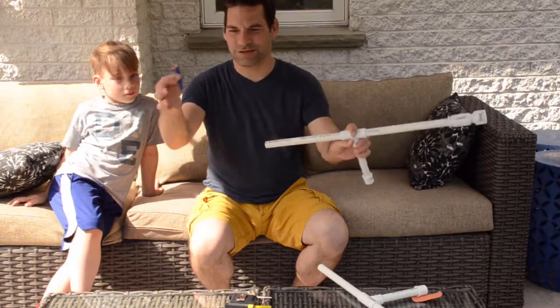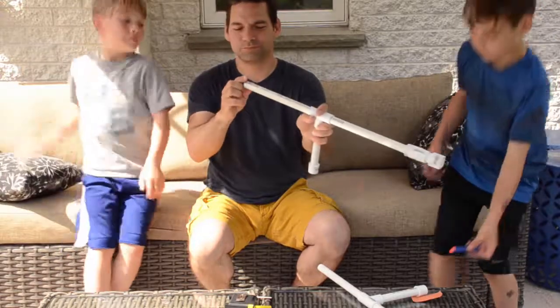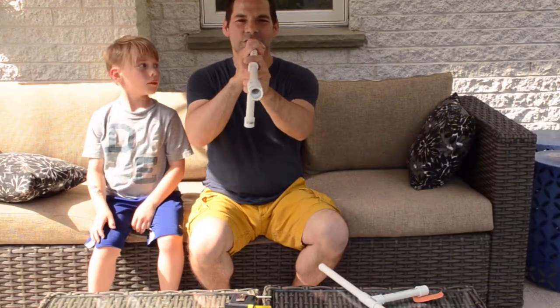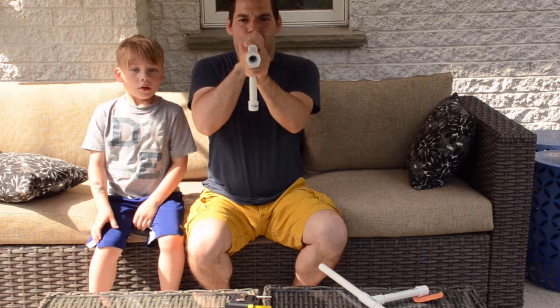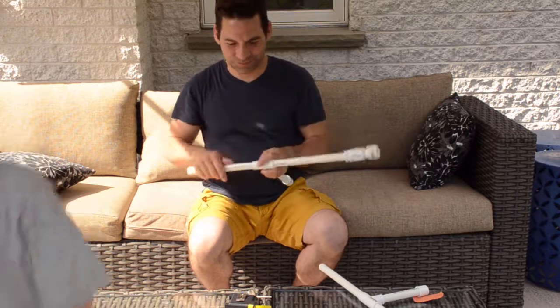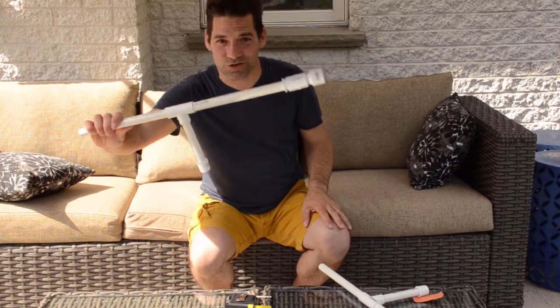So the way we're doing it, we're just putting the dirt on the inside. Yeah, right. Put your mouth on the end. Take a big deep breath. Whoa! That one went far. These are awesome. We'll be right back when we glue them and paint them.